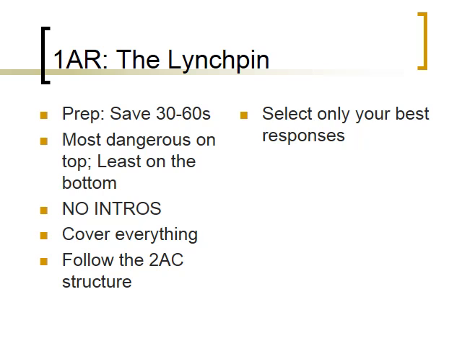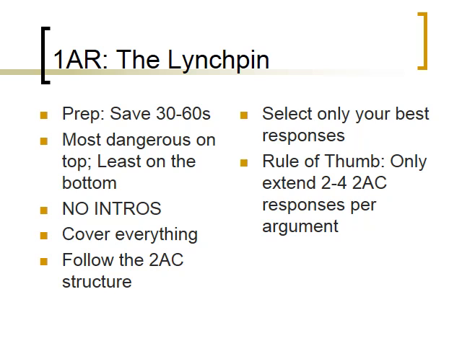It should go without saying, but follow the 2AC structure. The 2AC created a structure. The example I used earlier was just that there were 6 responses. The 2AC numbered them 1 through 6. So you can just zero in and say, hey, the 2AC number 2 and the 2AC number 4 will beat this argument. Those are the 2 things I'm talking about on this particular issue. And then develop your responses and explain why those responses are the winning responses and in fact beat the argument that your opponents ran. The rule of thumb then is that you extend 2 to 4 responses per argument.